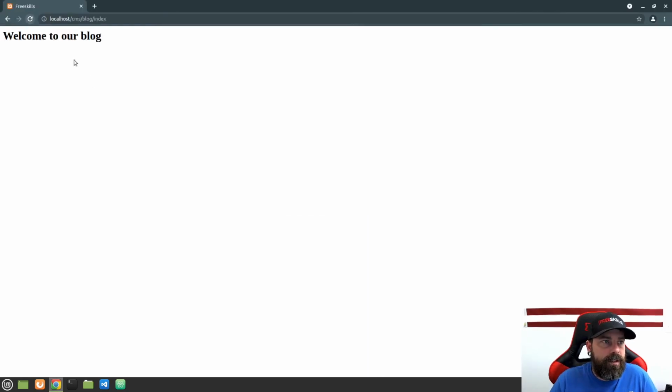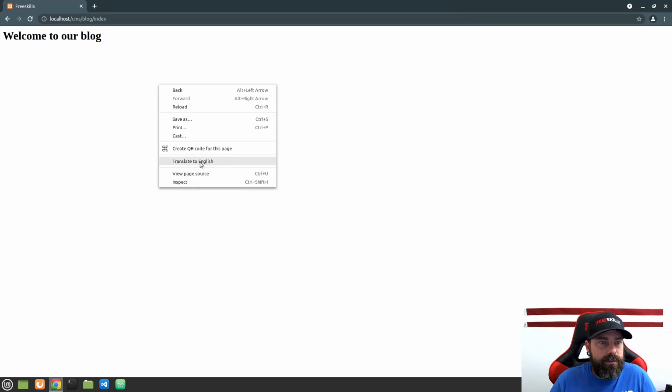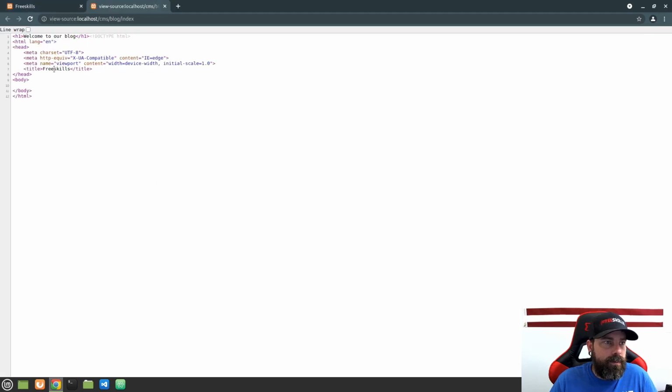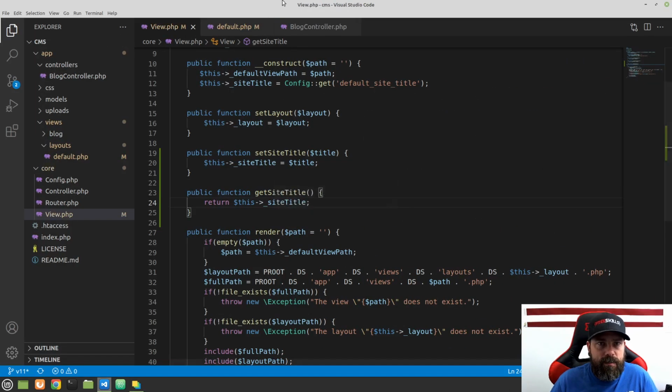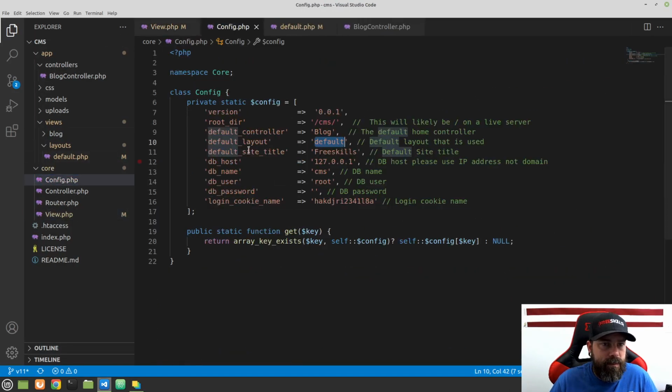Now if we refresh, we look up here, we can see that free skills is in the tab. If I go to view page source, we can see that free skills was echoed inside that title. Now why is it saying free skills? Well, remember in our config we were setting free skills as our default site title.